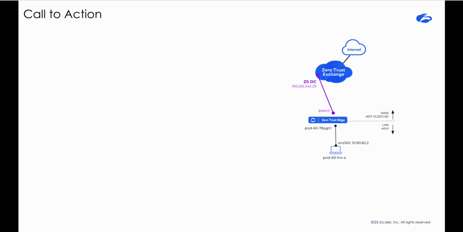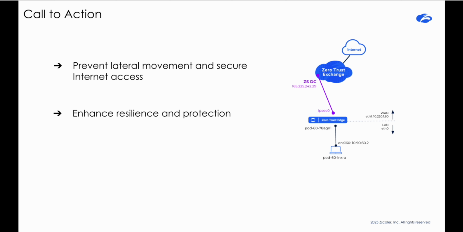So what we have seen today is that the combination of AirGap device-level segmentation and ZIA AI-powered security provides an unmatched zero-trust approach. This integration not only prevents lateral movement, but also ensures secure and seamless internet and SaaS access for all users. So it's time to rethink security by preventing lateral movement and securing internet access. This integration enhances threat prevention, minimizes attack surface, and ensures a seamless zero-trust environment. With increasing cyber threats, organizations must rethink their security strategies. AirGap and ZIA together offer a next-gen solution that delivers resilience and protection. So now is the time to implement zero trust segmentation tailored to your organization's needs.